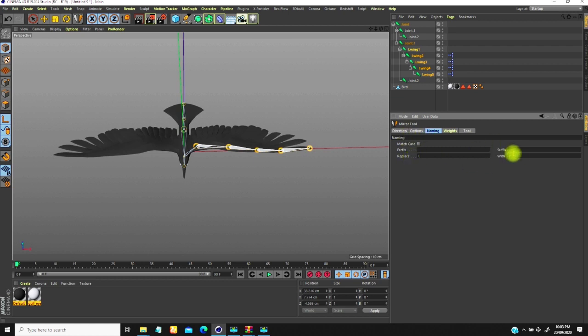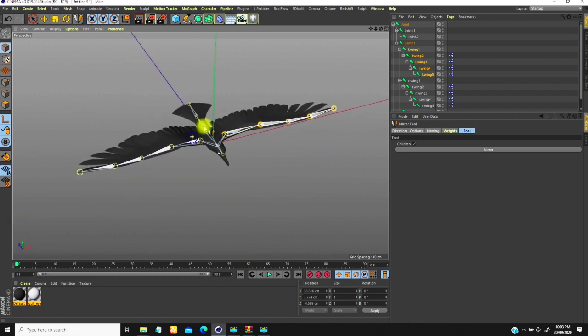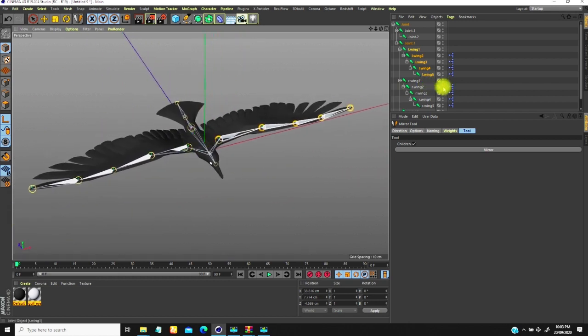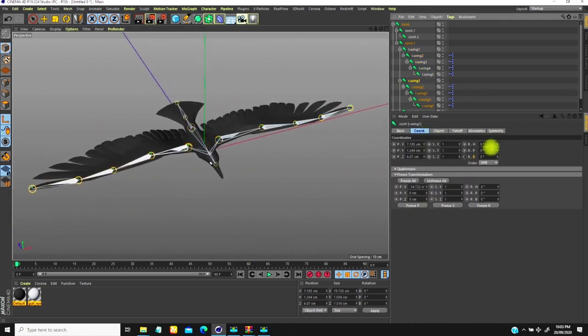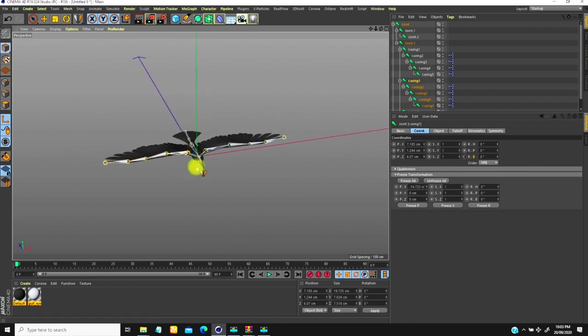So L for left, R for right. That's just basically everything we need. Then you need to also specify the axis. So just specify based on world and mirror. It mirrors to the other end. And the good thing with this is that it mirrors the expression also. So I don't need to come back and start doing this.